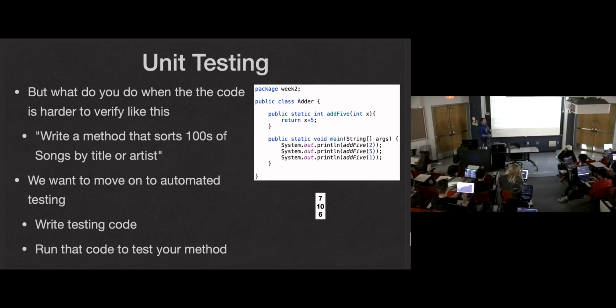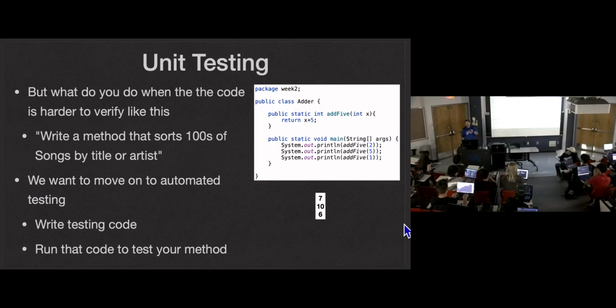When you're out there writing industry code where you have a project that's millions of lines of code with hundreds of classes and thousands of methods, and you want to test them all to make sure it all works, you're not going to look through hundreds of pages, tens of thousands of lines of output and manually verify. It's just not scalable. It's not feasible beyond 115.